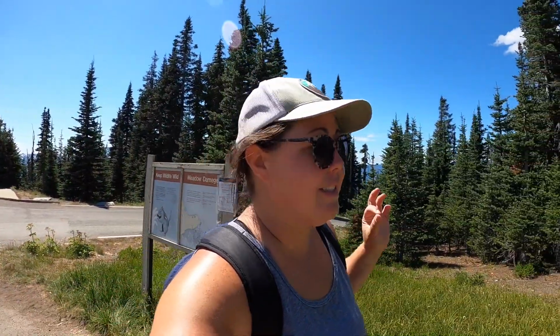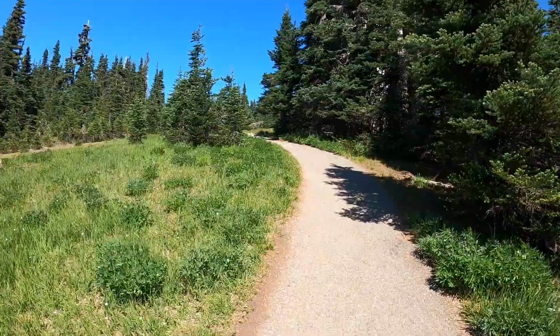The Hurricane Ridge Trail that's here at the visitor center is steep, but it's paved the whole way. It just so happens that I'm parked at the other end of it, so we're gonna explore that. On this trail, we should be able to see the Olympic Mountains, the Cascade Mountains, and Canada. After that, since we're already geared up, I'm gonna drive the mile and a half to Hurricane Hill Trailhead and take that. I don't know what to expect there, so we'll see how that goes, but this short little paved trail is perfect warm-up for the day.